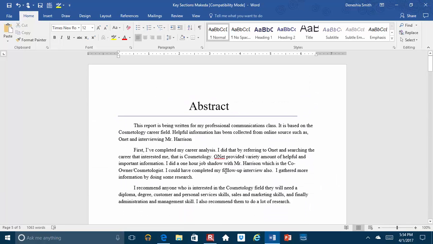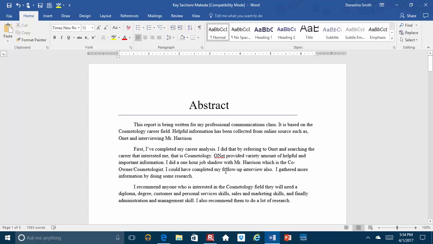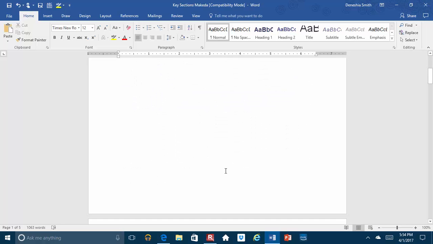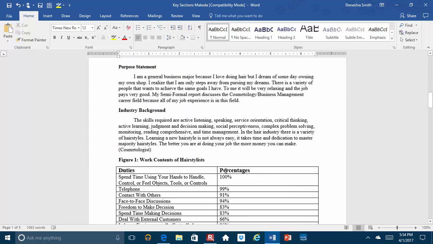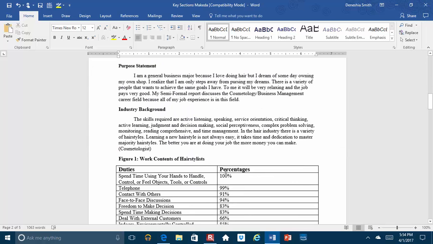Let's go back up to your abstract. Your abstract looked good in terms of the structure. You're doing what I've asked for, and that third paragraph says what you recommend, and that is good. And with your introduction, your subheadings look good. Your purpose statement section looks really good. And I'm really happy that you have included an in-text citation with your industry background information.